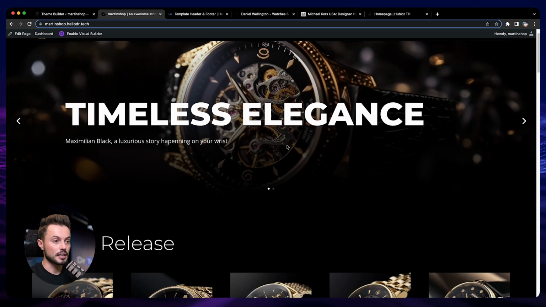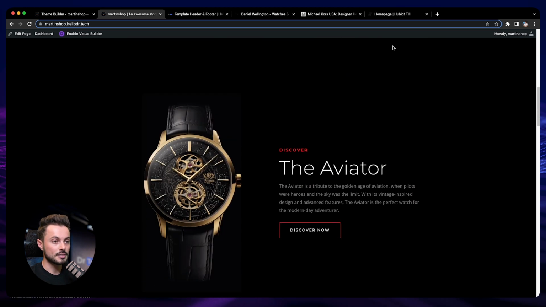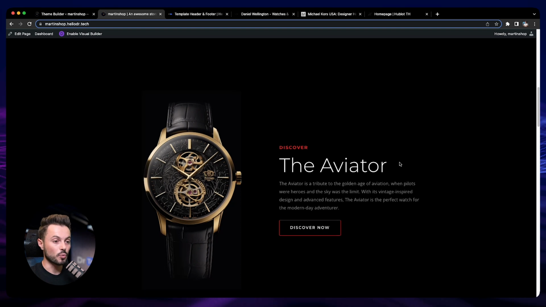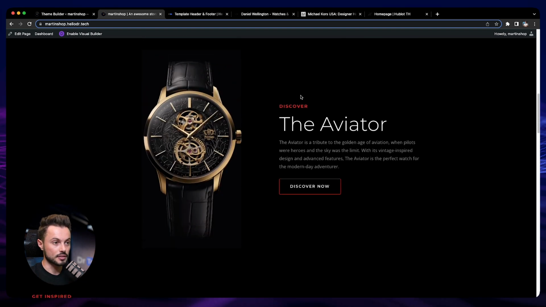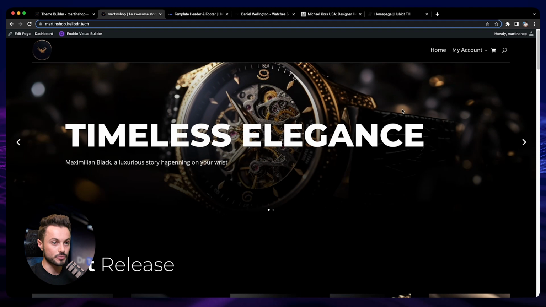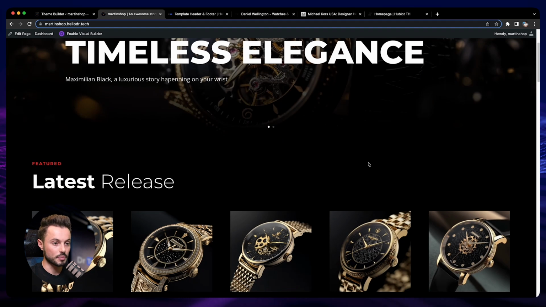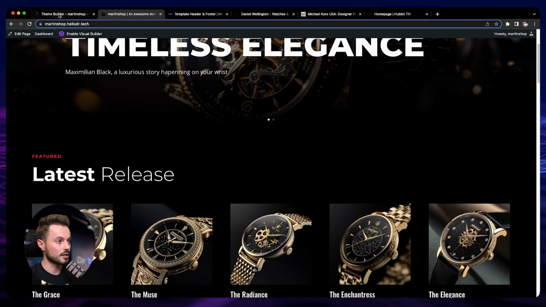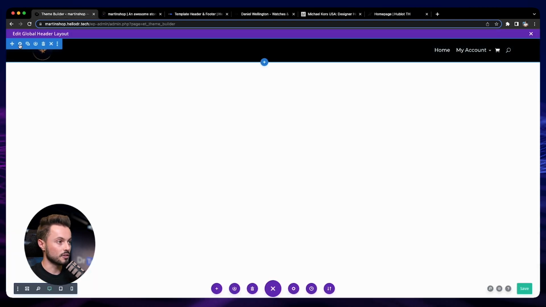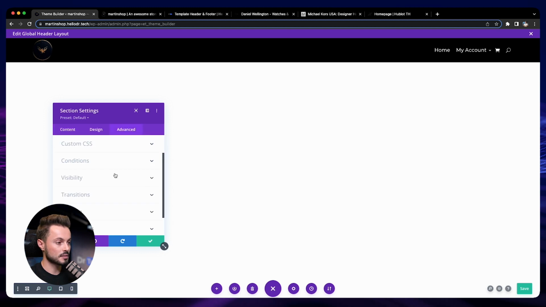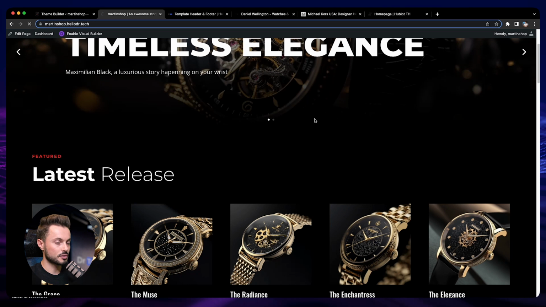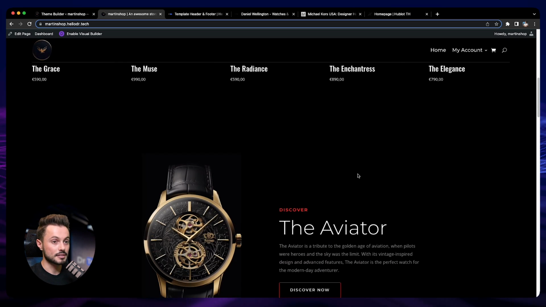The next thing is I would like my header to stay sticky on top of my page when I scroll down like that. As you can see, the header disappears. It just stays on top of the page. When we scroll, it's not here anymore. So I would like it to stay on top of the page when we scroll down. For doing that, you go to the settings of the section, then advanced, scroll effects, stick to top, save, then refresh. And now we have our header that stays with us.